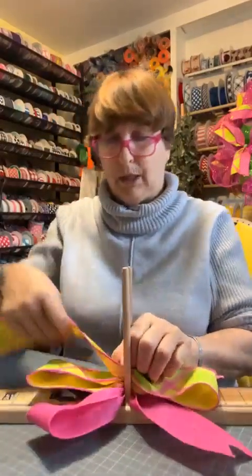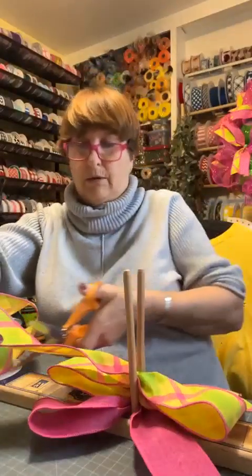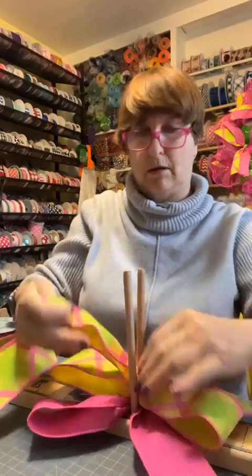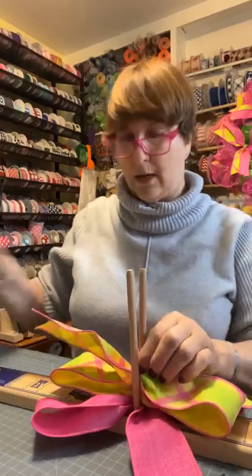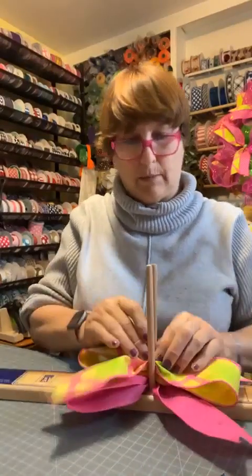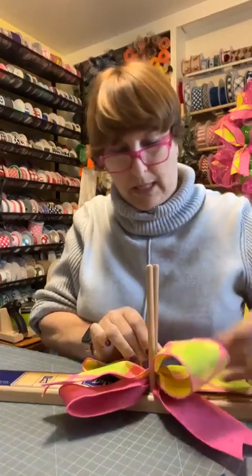All right, so we have a loop up here. So we want to put a tail up there. So again, I'm just going to cut my tail a little bit longer. I'll dovetail it now. Get that out of the way. So it's loop with the tail. Opposite would be loop on top, tail on the bottom. And the same on the other side. We're going to just make it opposites.